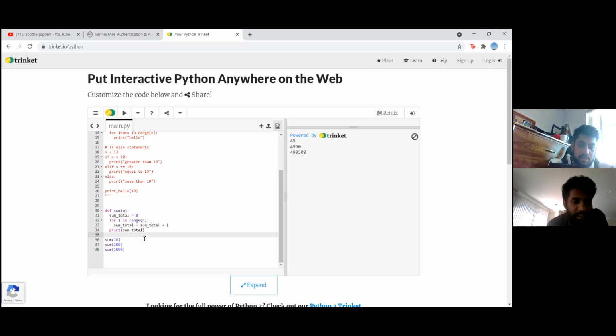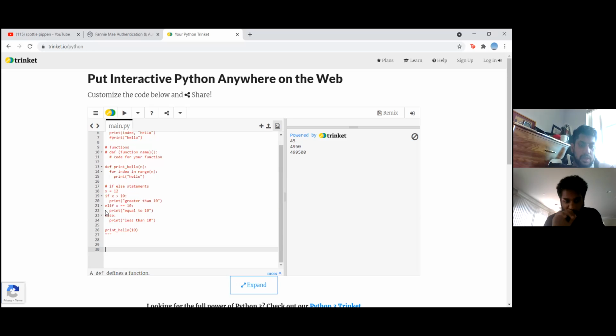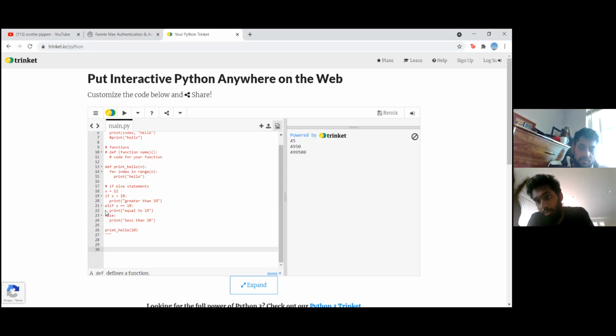If I deleted this and asked you to rewrite one part of it, you want to try that? Okay, so previously we added all the numbers. Now I want you to multiply all the numbers. Previously we were doing 0 plus 1 plus 2 plus 3 plus 4. Now I want you to do 0 times 1 times 2 times 3 times 4. The problem is we don't want to start at 0, but we'll talk about that later. For right now, just do what we did last time, but multiply it every time.